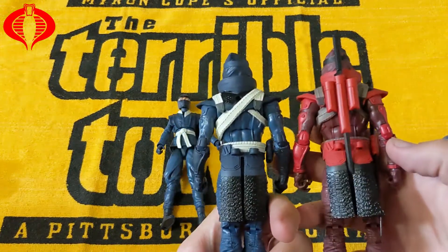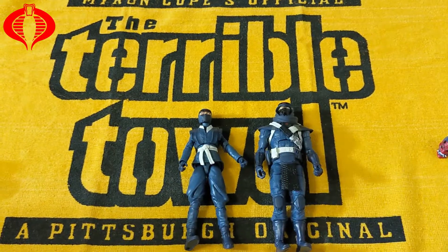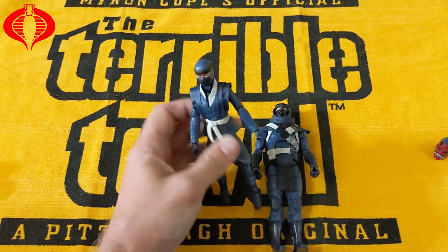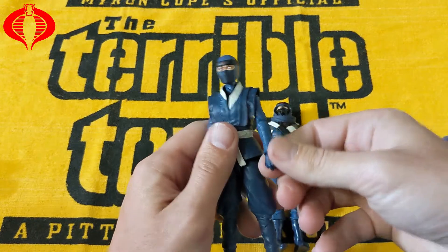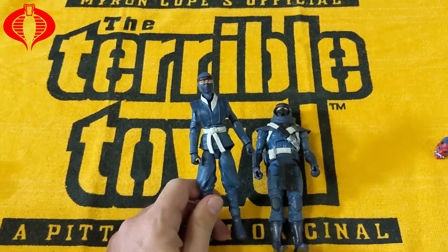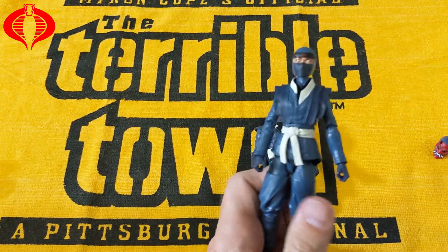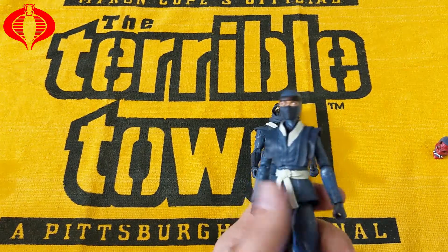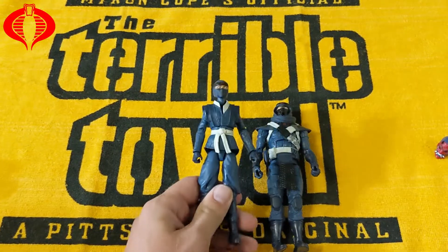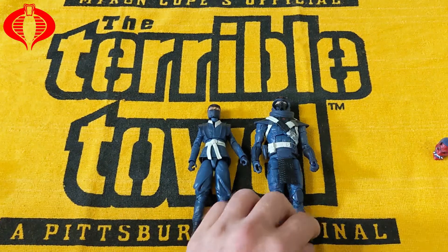I'm not a real big fan of that devil head look, but some people may like it if they want to army build these. I just prefer the ninja looks — I'm all about the ninjas. I ordered this set just for the two figures to see how they'd turn out. This isn't a vintage or 25th anniversary redo or remake; it's a brand new figure. The closest comparison I can think of would maybe be a viper from the past, but other than that this is a new rendition from the Classified Hasbro team. I probably won't build any more of these — I don't really care for these ninjas, I just bought them because I'm a sucker for the Classified figures.